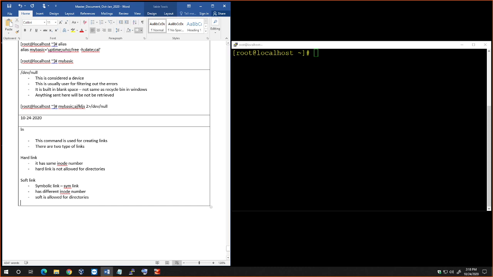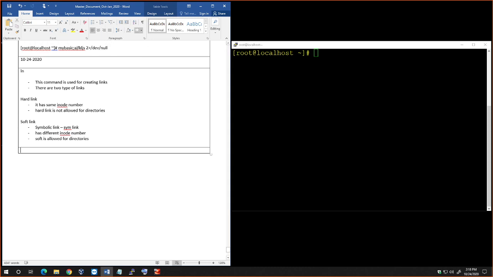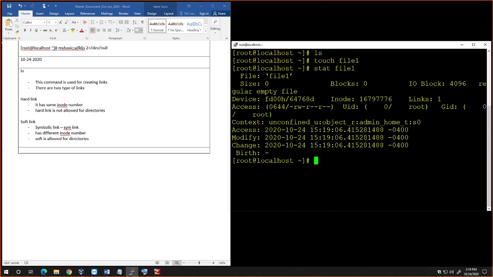Okay, so let's take a look here. I'm going to create a file. I don't have any file here, so I'm going to touch file1. And I'm going to do stat file1. You see the inode number is there, and there is a link.